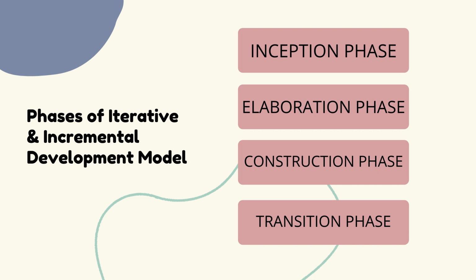The inception phase includes the requirement and scope of the project. Next is the elaboration phase. In the elaboration phase, the working architecture of a product is delivered, which covers the risks identified in the inception phase and also fulfills the non-functional requirements. In the construction phase, the architecture is filled in with code which is ready to be deployed and is created through analysis, designing, implementation, and testing of the functional requirements. Next is the transition phase. In this phase, the product is deployed in the production environment.